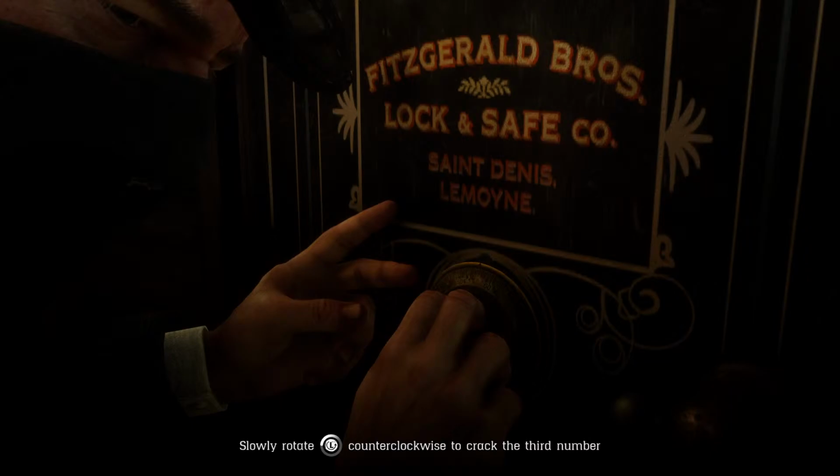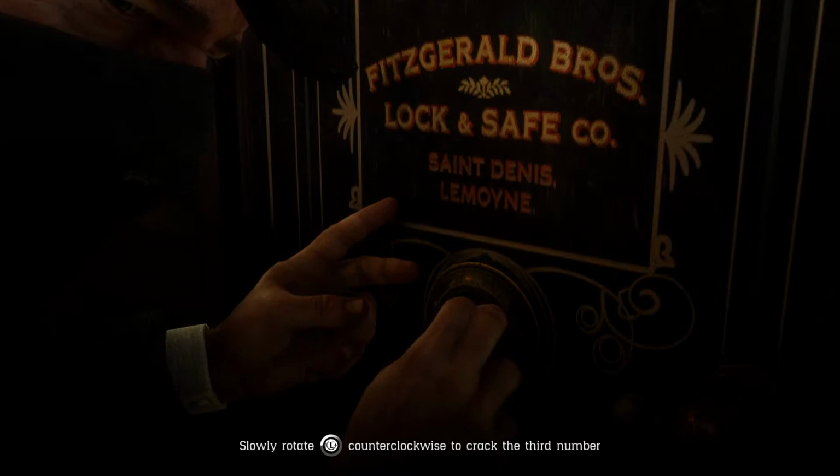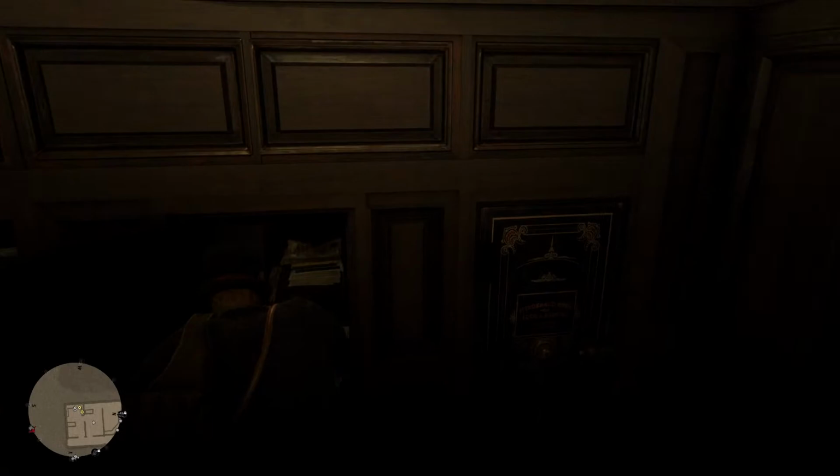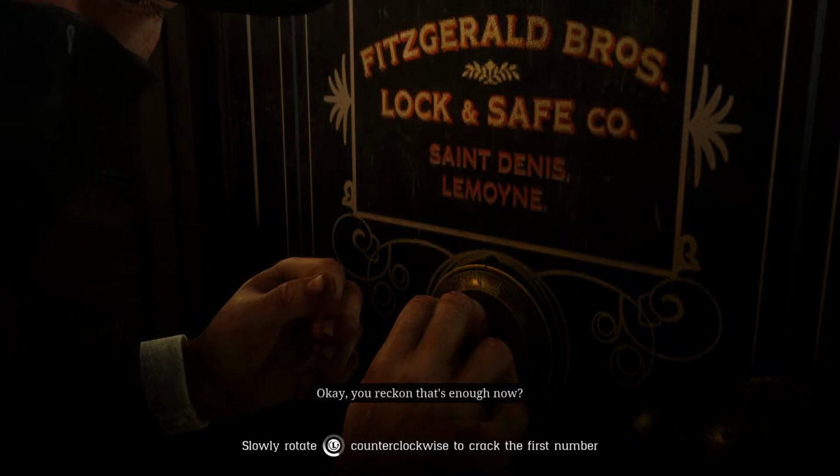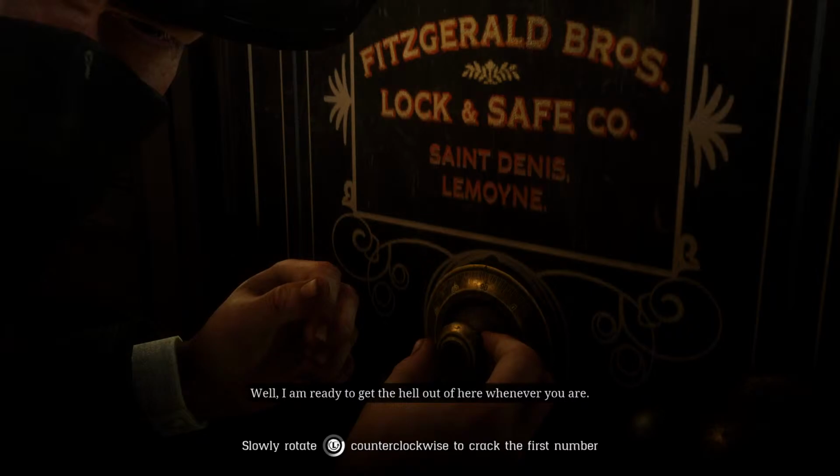Come on, baby. What? Oh my god. Come on, baby. It's glitched like that on me too. Gotcha, Edward. Thank you for the super chat. Leah, thank you so much. I appreciate all your streams of Red Dead Redemption 2. Glad to see you back. Hell yeah. This is looking good. Thank you. Nearly there. Okay, you reckon that's enough now? Maybe. It did it again. Enough. Come on. I am ready to get the hell out of here whenever you are.